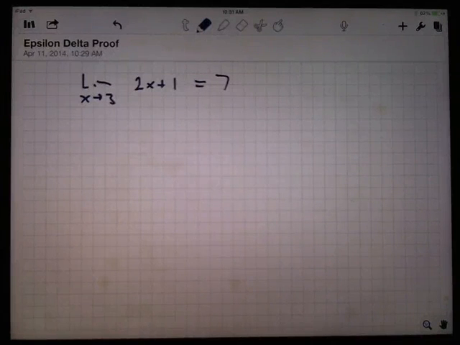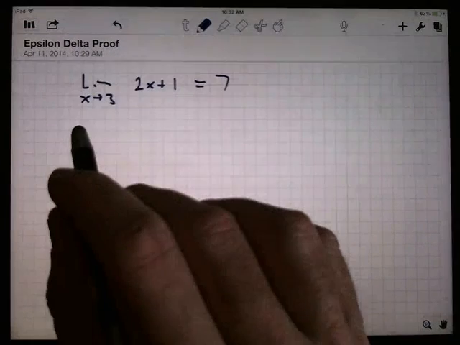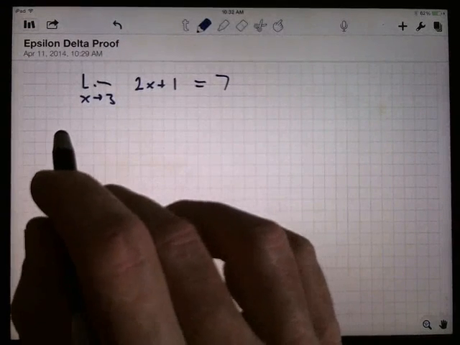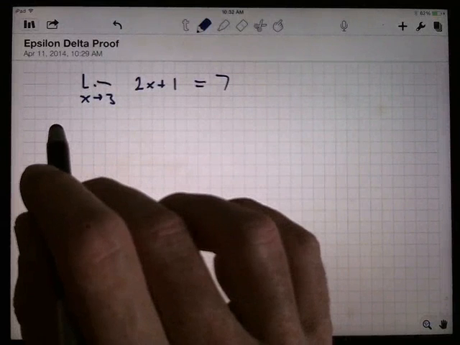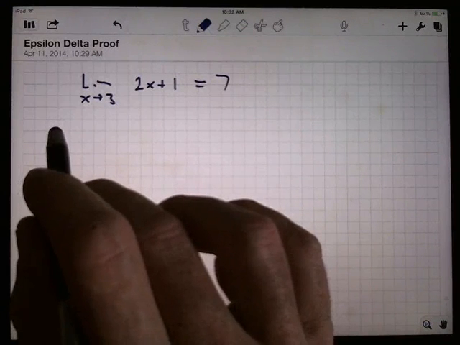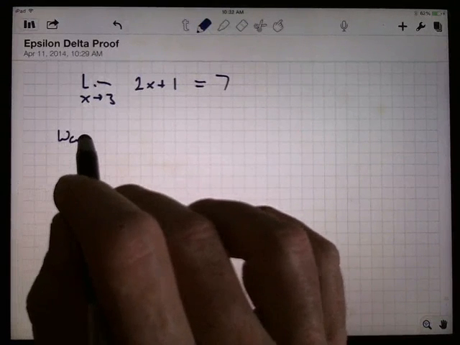Now, in the problems at the beginning of the homework section in the book, they give you epsilons as they find delta. I want to do that, and then I'll set up the proof here. And the thing is, I'm going to work the whole problem backwards.